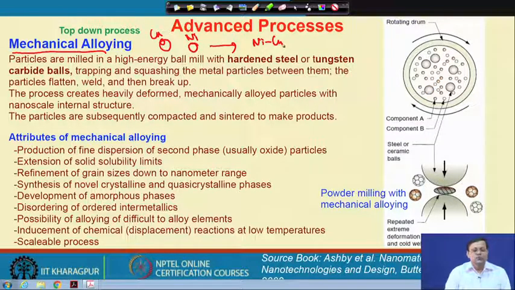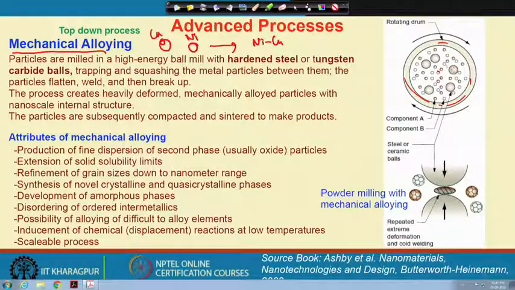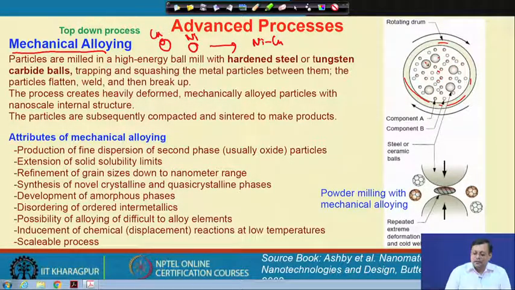However, using the same device, inside a vial where we put two different compositions of two different particles, we can also put a single composition of larger size particles and make a size reduction. In that case we call it ball milling. Here the balls assist in crushing or impacting the particles, and it basically refines the size of those particles.